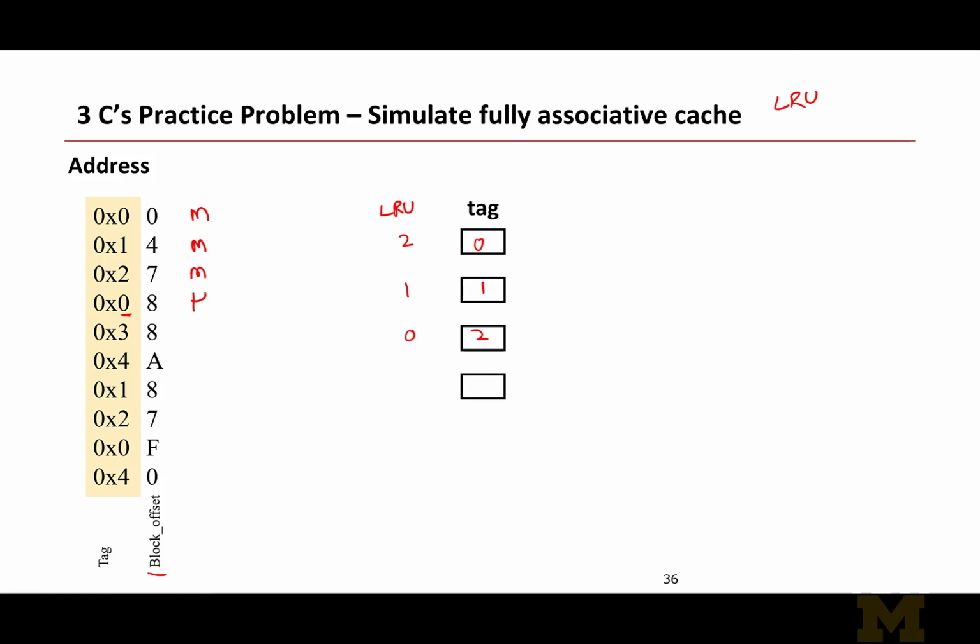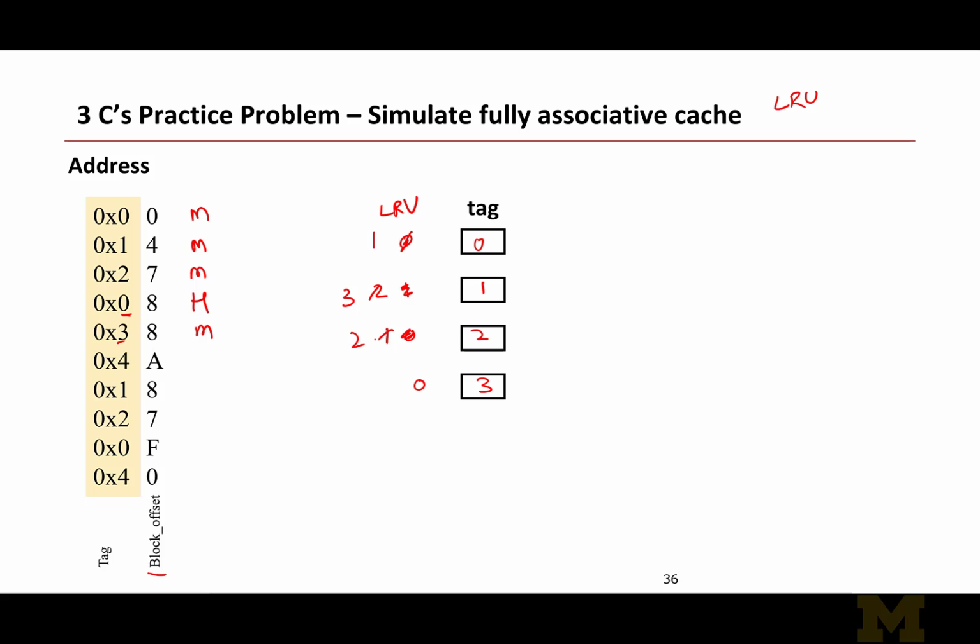It's going to be a hit. So I'm going to update my LRU rank to be 0. I'm going to increment the others by 1. I'm accessing tag 3. It's a miss. Now when I access tag 3, its rank would have been 0, and these have to be updated.